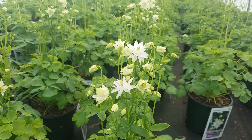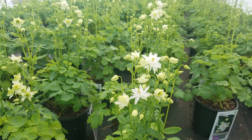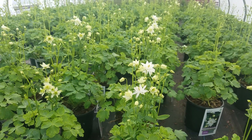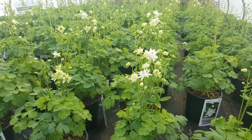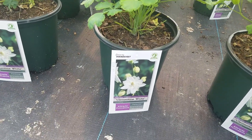As you can see, the flowers stick up and show up nice and prominently compared to the old-fashioned ones that used to hang down. So if you're looking to put a nice bit of refreshing, elegant, and perhaps even romantic spirit into your garden, then go for this one — Aquilegia Clementine White.